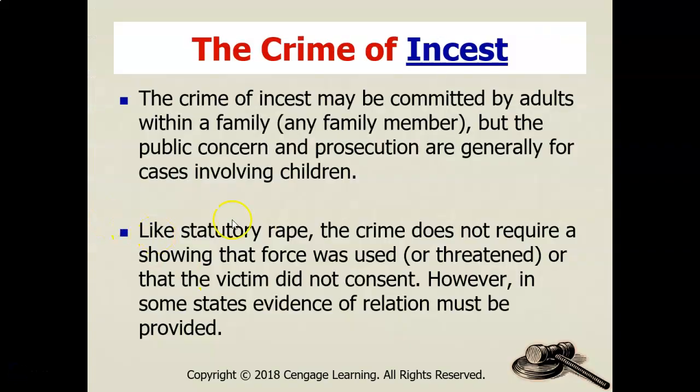And after looking at the statute, like statutory rape, the crime does not require showing that force was used or threatened, or that the victim did not consent. However, we do have to prove that the relationship existed and that the person knew it, depending on which state statute you're reading.